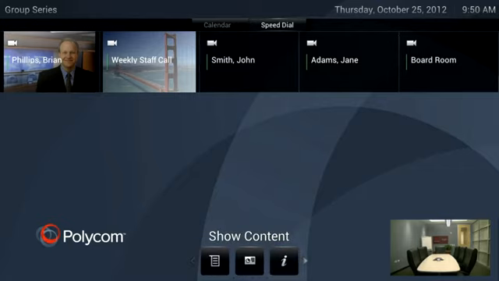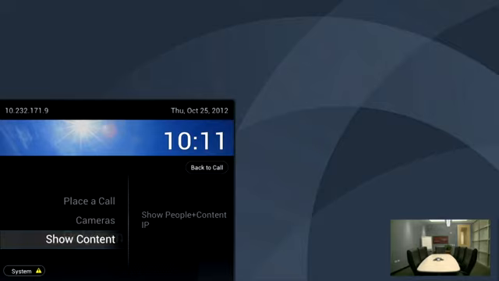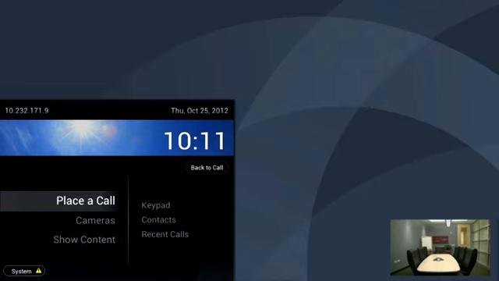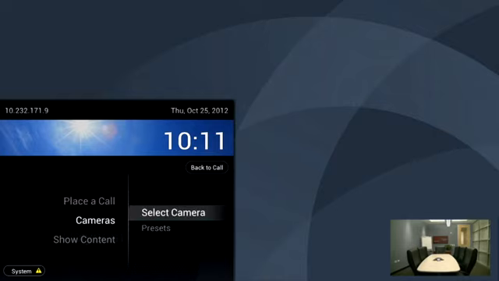At the bottom of the screen are icons to quickly access common features such as dialing a call or sharing content. The menus are where much of the intelligent design really comes through. The menu structure is context sensitive based on the status of the system, and it'll only display options that make sense at that point in time. For example, since we're not in a call, Place a Call is the first option that appears, since that's the option users are most likely to look for. And if we didn't have any content sources connected to the system, the Start Content option wouldn't appear at all. As you can see, within just a couple of clicks, every option that's available is easily accessed. There are no large complex menu trees that users could potentially get lost in.